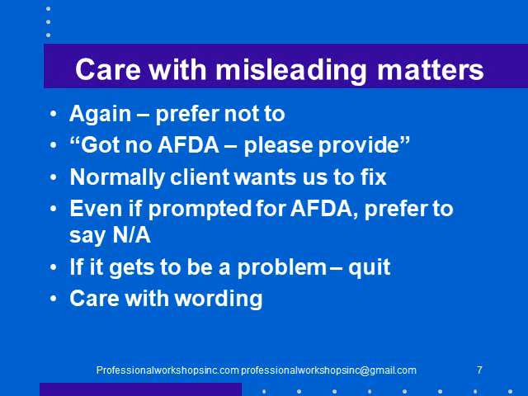Now, as I said before, if clients forgot to send you the allowance for doubtful accounts and you send them an email saying, hey, you forgot it, please provide it, and they go, oh, sorry about that, here it is, I don't think that's a misleading matter. That's just an oopsie on the client's part. Normally in these engagements, the client wants us to fix. They want us to remind them to have allowance for doubtful accounts, have inventory obsolescence, put depreciation against their fixed assets. They want that. So even if we had prompted for the allowance, I would prefer to say there were no misleading matters.